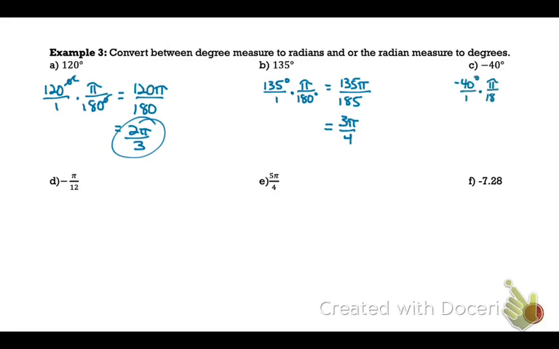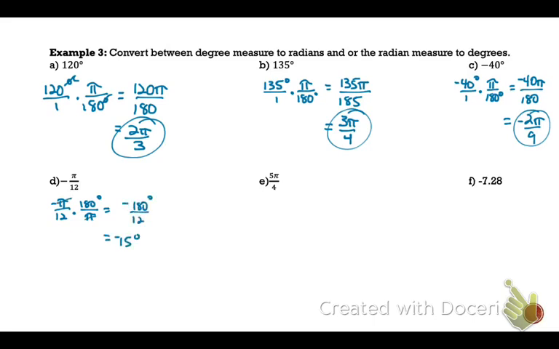Here we're converting negative 40 degrees to radian. We'll take it times our conversion factor and then reduce that. So we get negative 2 pi over 9. Now we have radian. I can tell that not just because the pi is in my expression on D, but because there's no degree label. So I need to convert that to degree by taking that times 180 degrees over pi. Notice the pi's will divide out, and you'll get negative 180 degrees over 12. See how the degree does not divide out, and it shows up. So that is our unit.